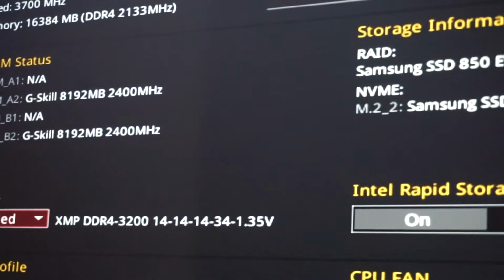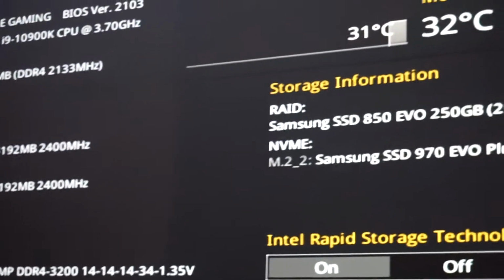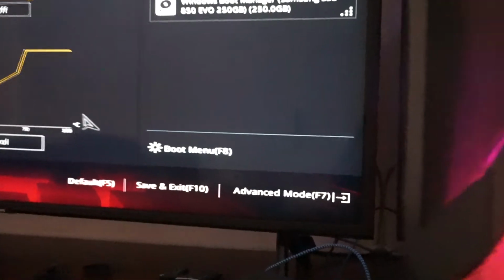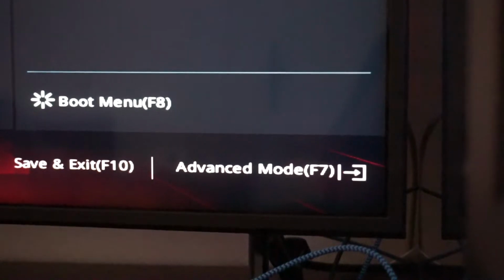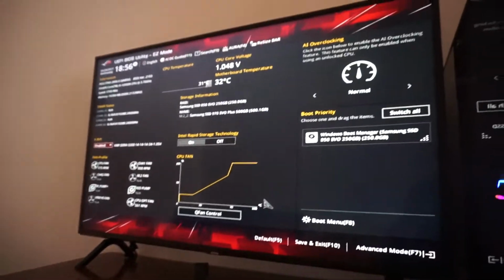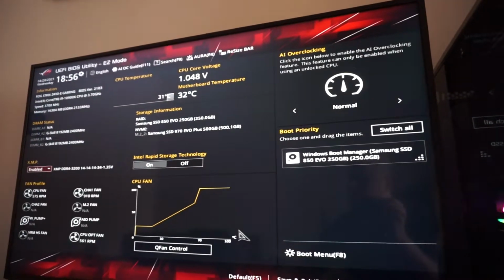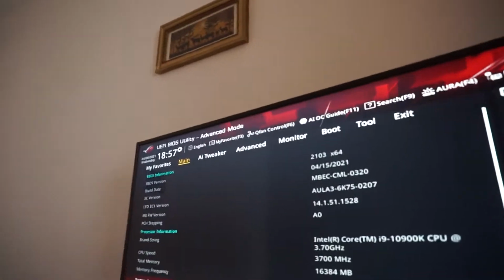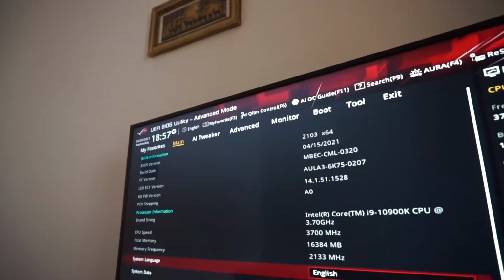And what else? We press F7 again to enter the advanced mode. And let's see where we had that option.